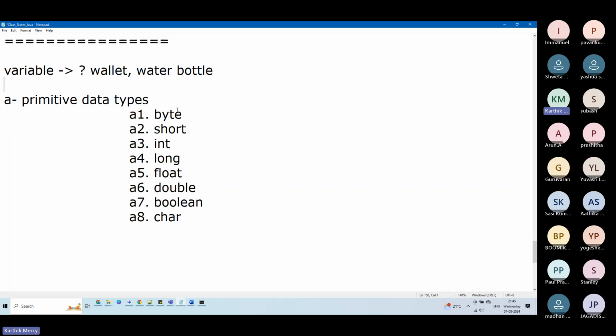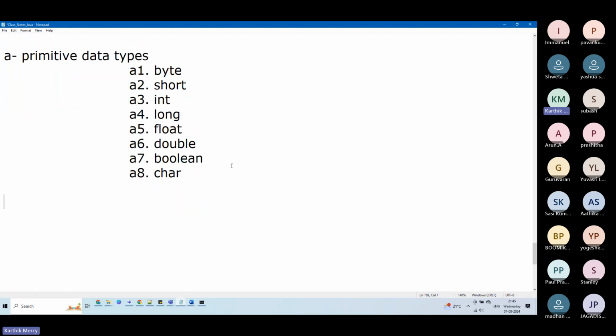What are the primitive types, by the way? Byte, short, int, long, float, double, boolean, and character. Let's only consider byte, short, int, long for now, because I want to speak about the holding of numbers.